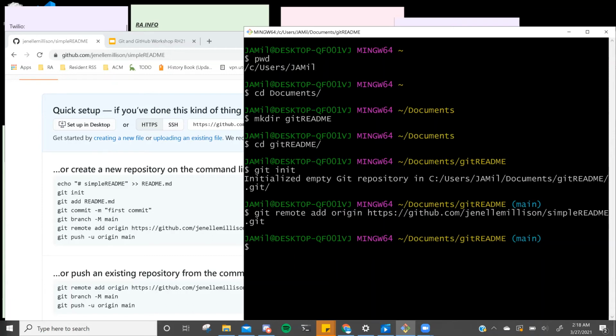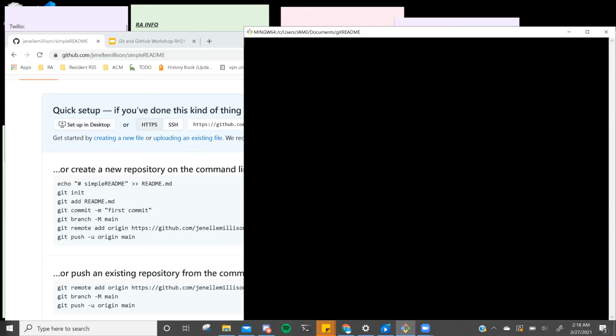And this is the point where you would just code in your own IDE. So whether you're working in Spyder, or you're working in Jupyter Notebook, or you're working in Eclipse, you can go ahead and open your code here and start working on it. But for me, I'm just going to use the text editor. So I'm just going to make a simple README file using the text editor.